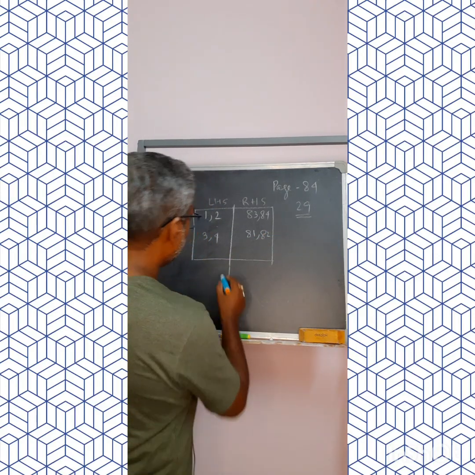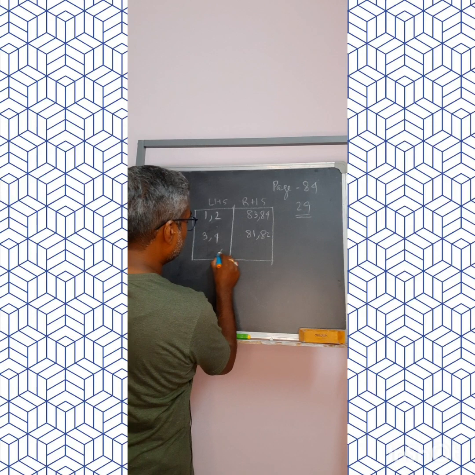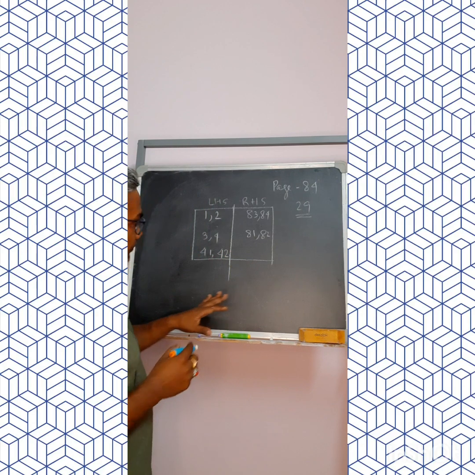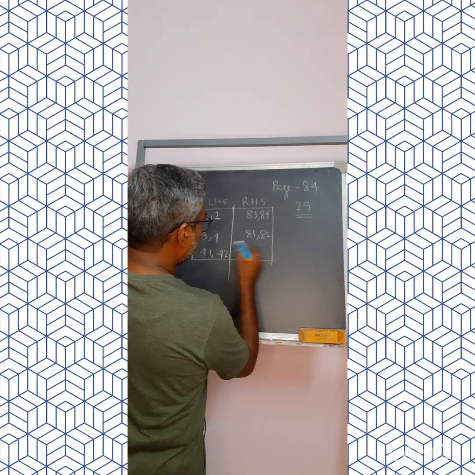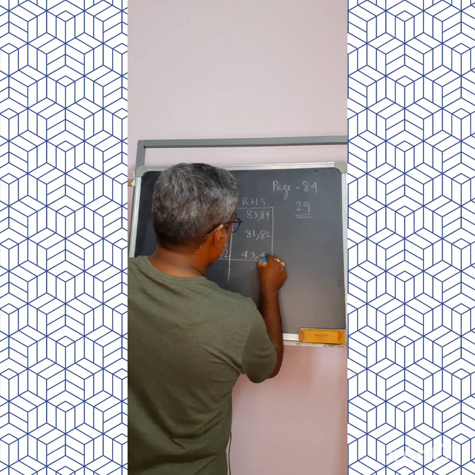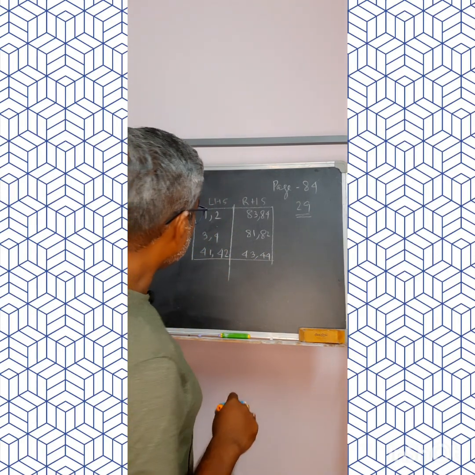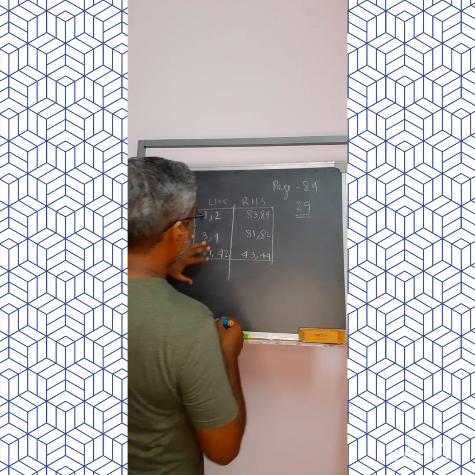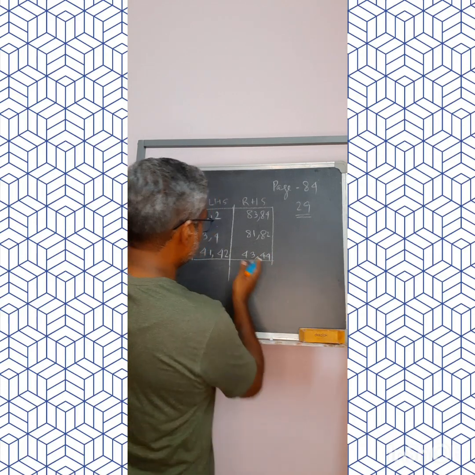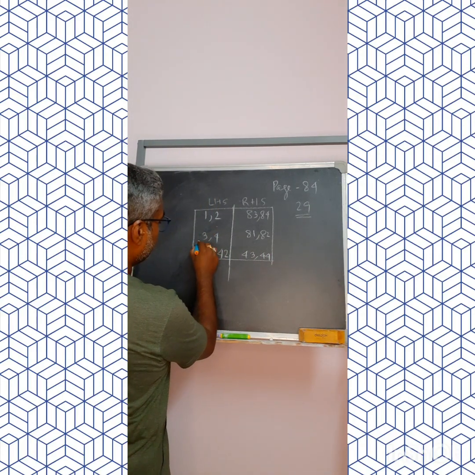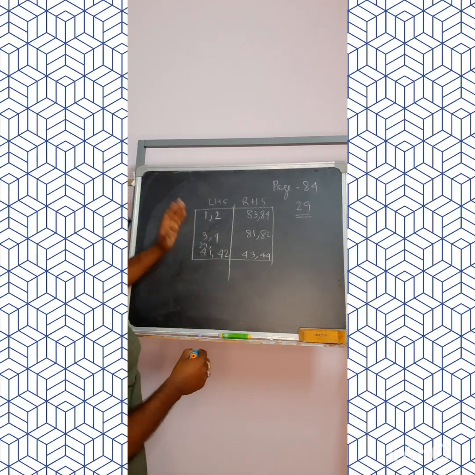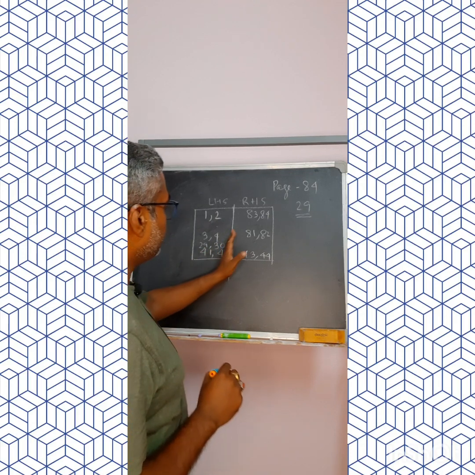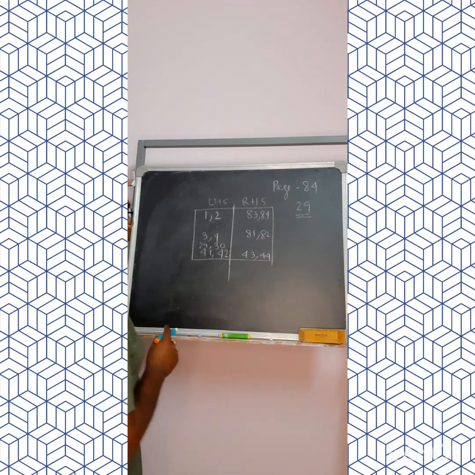So how long will it go? If I divide 84 by 2, the highest page on the left hand side will carry 41 and 42, and here the consecutive numbers 43 and 44 on the right hand side. Now if I see the pattern, all odd numbers are coming first, so definitely 29 is less than 42, so that will come here and it will be the first position of the leaf. And the second number is obviously 30, so what would be the number on that side? So how do I find it?